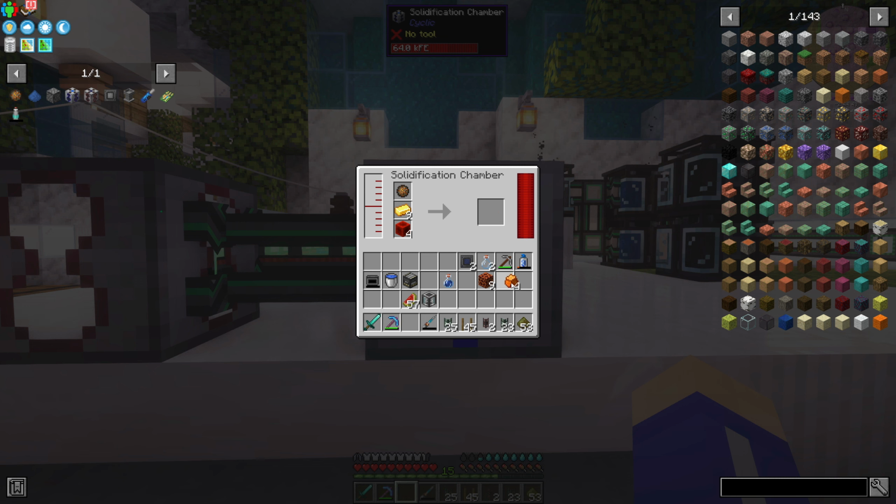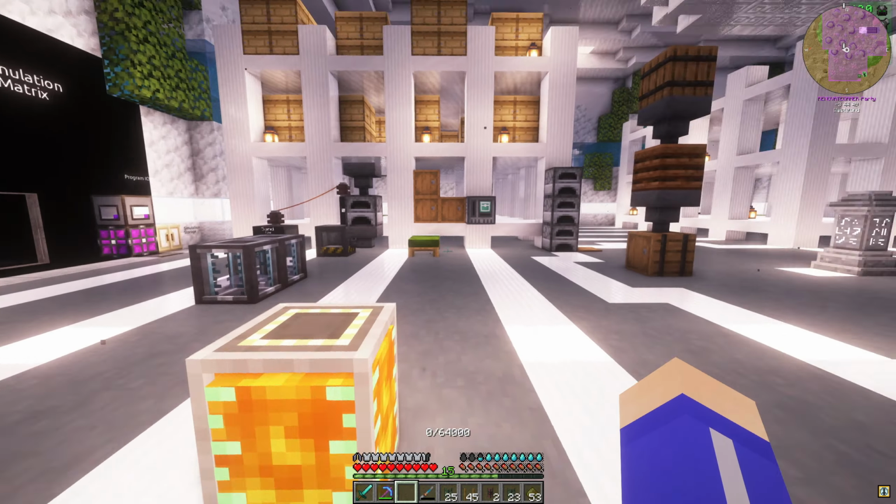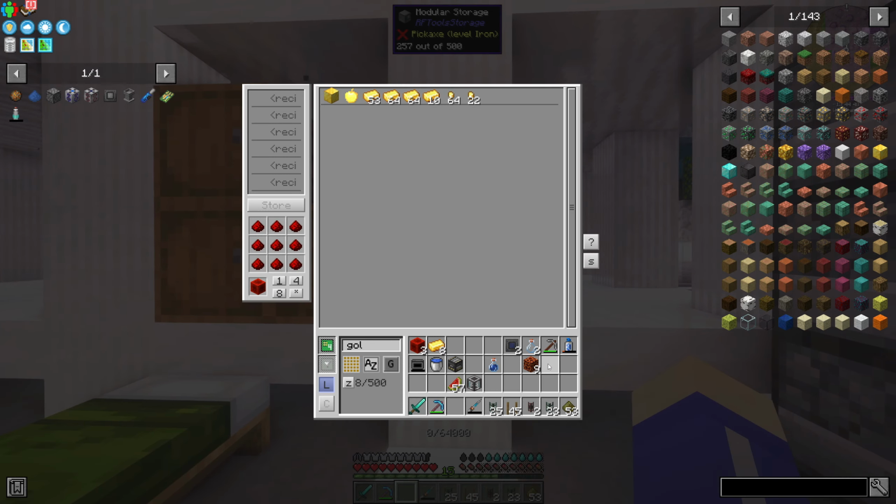So I need to make... So that's all that can make. Okay, 4 of them. Oh, wait. It made... Okay, there. That's all we needed. All right, cool. So that made those. We'll stick those in here. Put all that stuff back in there. So we got these two things made. We got all that stuff made. So what were we... We need to make steel.